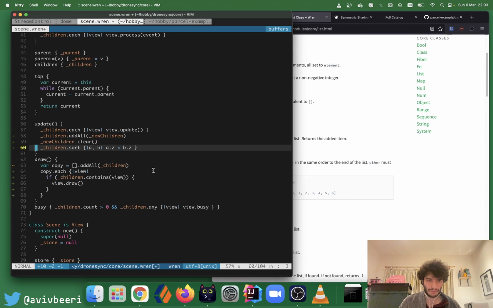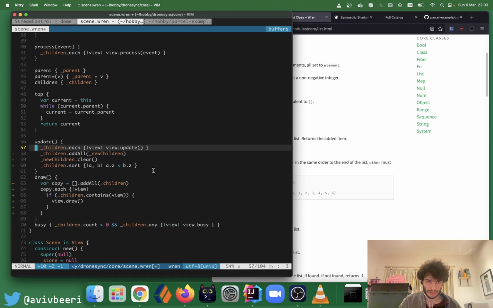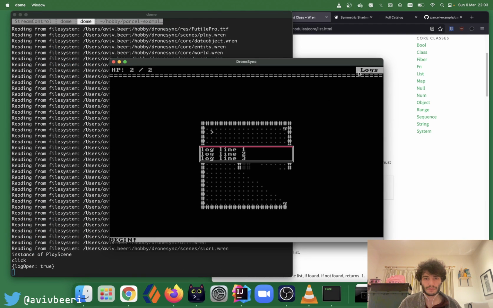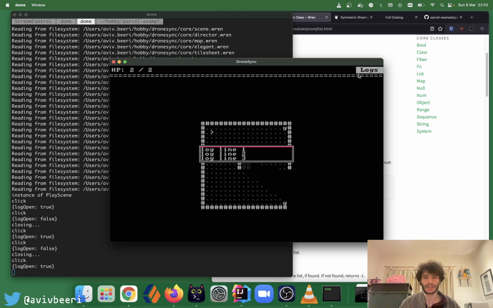And then sort. Do all the current things, add the new children in that we just received, and then go from there. Aha, there we go. That's what I needed.